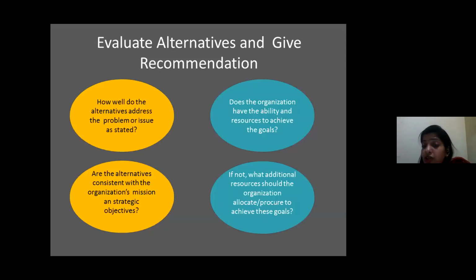Sometimes you feel that these are the least alternatives that you are providing, so the organization has to add some resources at least, only then can the solution work. Then you can also provide some solutions where additional resources are required. For example, you can recommend a financial incentive. If they want an immediate boost in profits, then there is utmost requirement to give a financial incentive to the sales force, so that the existing sales force works at 100% capacity, and they will also give references of their friends and relatives who can work for the organization in lieu of those incentives. So these types of recommendations you can also give in the case studies.